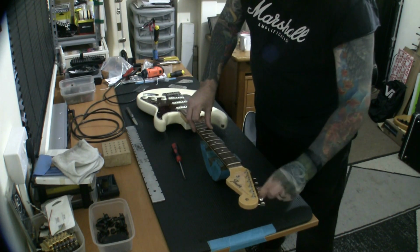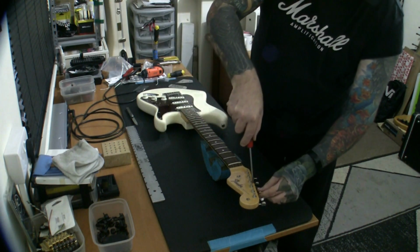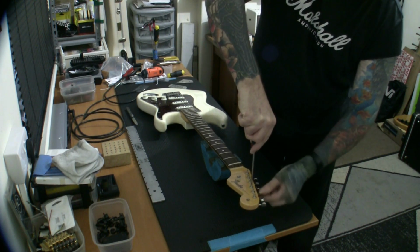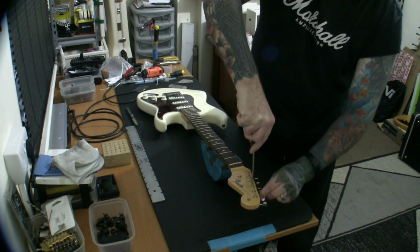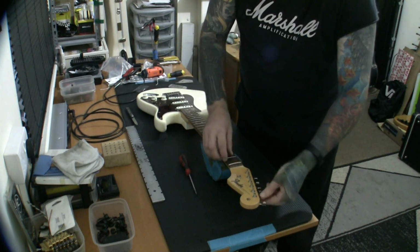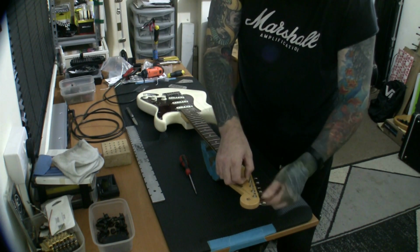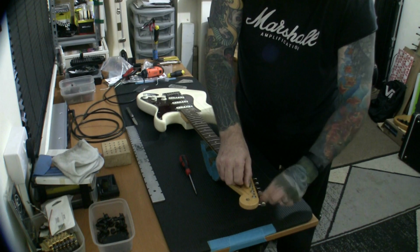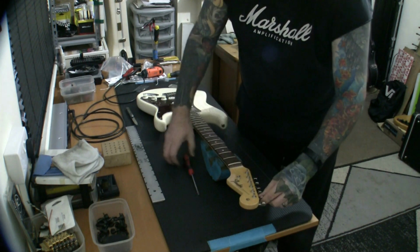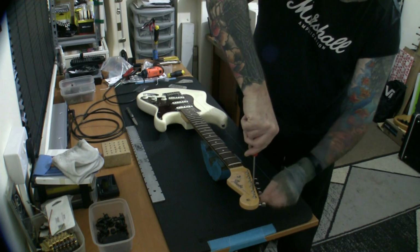I'm not a fan of locking tuners, never have been. I'm going to overdo this one, then I'm going to turn it back. And I'm just going to keep going. I feel a little bit grindy, these are a little bit sandy. I've got a little bit of grit in the cog or something. I'll measure these strings before I put a new set on, see what they are. So we've definitely gone further than we need to on that one.